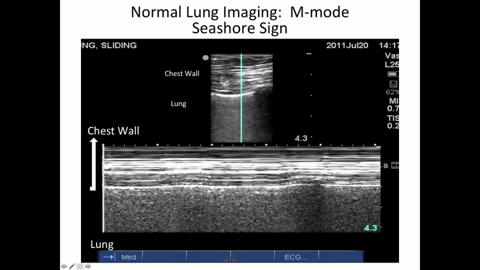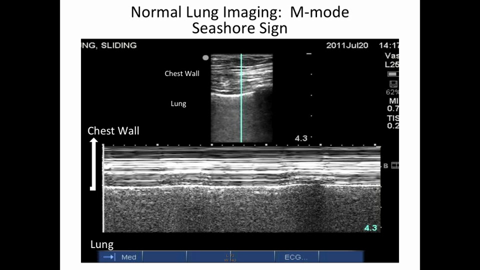If you map those out over time, you get what's called the classic seashore sign in normal lung. Remember, in a horizontal plane, even though your intercostal muscles move, they move along the same plane pretty much. So as the M mode goes perpendicular through that plane, you won't get much movement in the vertical direction. Does that make sense? What you see plotted over time are just horizontal lines that go across your screen. That's in contrast to the lung, which has lots of interstitial markings that will move vertically in a vertical plane over time.